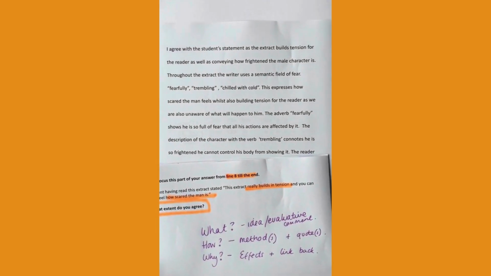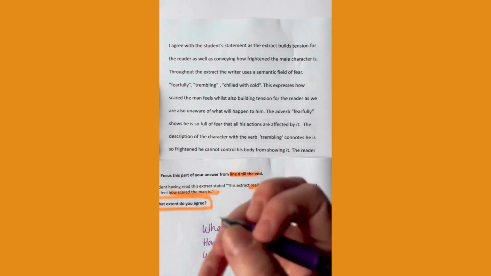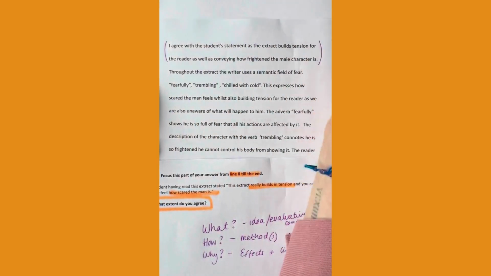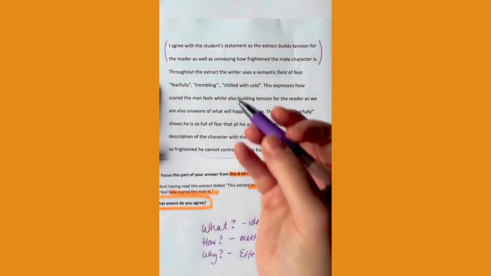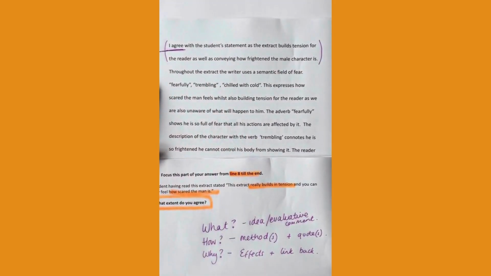The first thing you do need to do though, and this is a very good tip for every single question 4, is that as soon as you start your answer, this would be our first paragraph anyway, you need to have this part: I agree, or I disagree, or I partially agree. Because immediately you're telling your examiner that you are evaluating, that you have read the question and you understand what the question's asking you to do, and you are making your statement straight away.